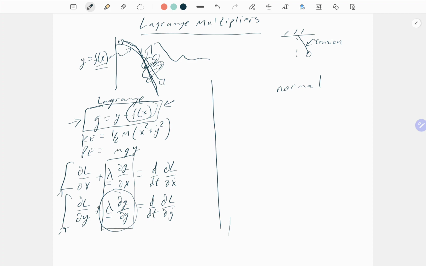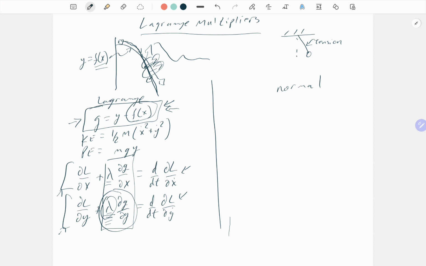But then once you have two time derivatives of this box, and then you put in these two, and you're off and running. Give it some initial conditions, and away you go. And then when you're all done, you tend to have lambda as a function of time, and you know that dg/dy is just 1 in this case, right? So you really just need to investigate whether lambda ever goes negative. Okay, so straightforward. And I think that it's a really cool way to find out if the ice block ever would leave the surface. So let's compare that to what I would do normally.